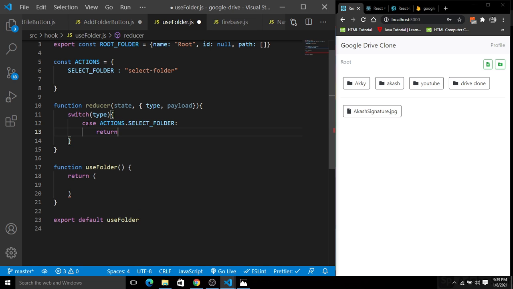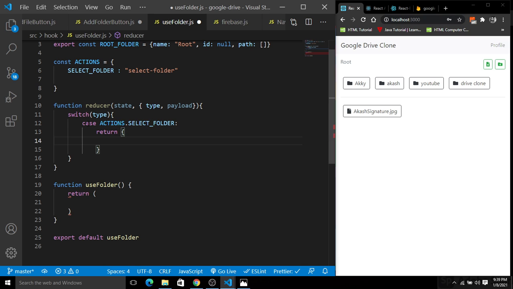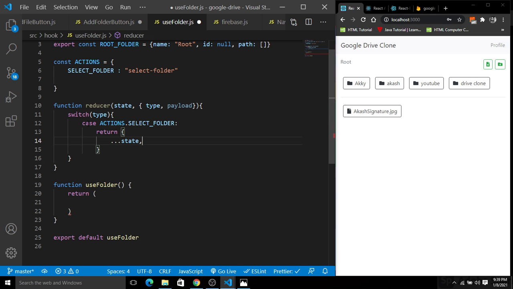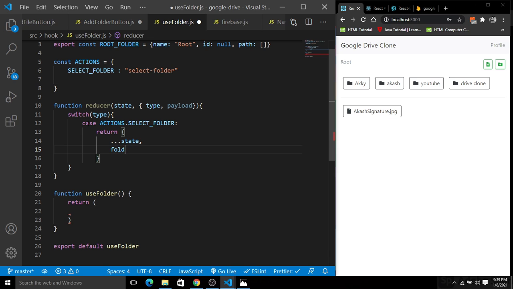So if there is actions dot select folder, simply return the state as it was previously, and update the following things. So we have this folderId. For the folderId we have this payload dot folderId, or else it will be null. Got it?